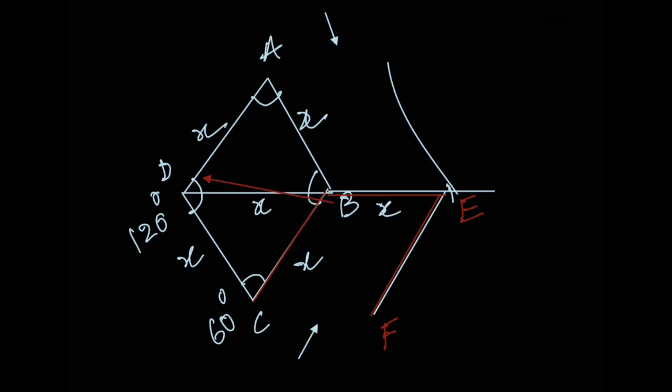Point B would go to point D. So this is point B. Point E would go to point A. So we would have A and E over here. Point F would go to point B. So we would have F and B over here. So this is how our Limberg flap is going to be transposed into the defect.